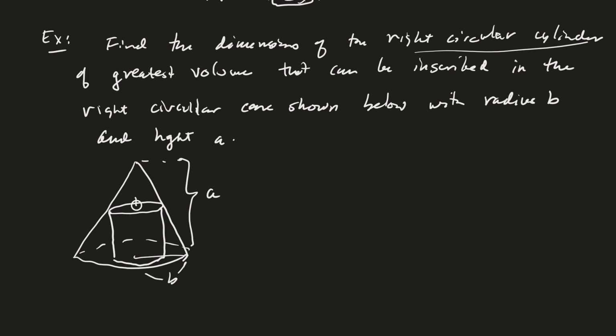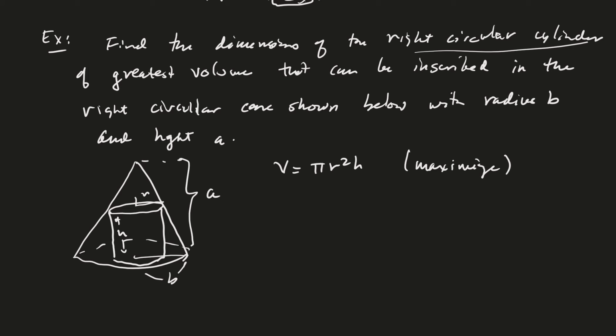Good. And so this is going to be length r, and this is going to be height h. And so then the volume of the cylinder is going to be pi r squared h, and that's what we want to maximize. But of course, that has 2 variables in it, so we need another formula or a way of writing one expression in terms of the other.